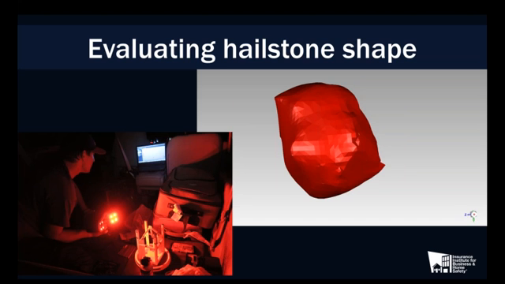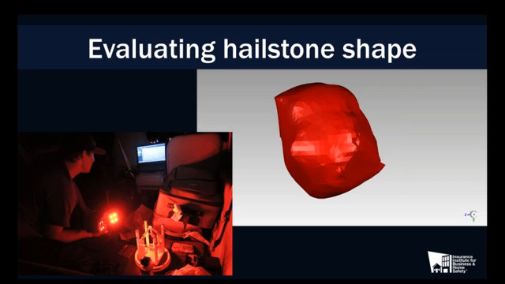Last September, we took a laser scanning system, a handheld 3D laser scanner, out to the field, and for the first time captured a digital 3D model of a hailstone. So we can get very high resolution, high accuracy 3D models of hailstones, which really opened the door to examining shape far beyond what you can do with just physical measurements of, say, 1, 2, or 3 dimensions. We can really start to look at those inhomogeneities about hailstones, get a very accurate density assessment, and then perform later tests. So very neat application.